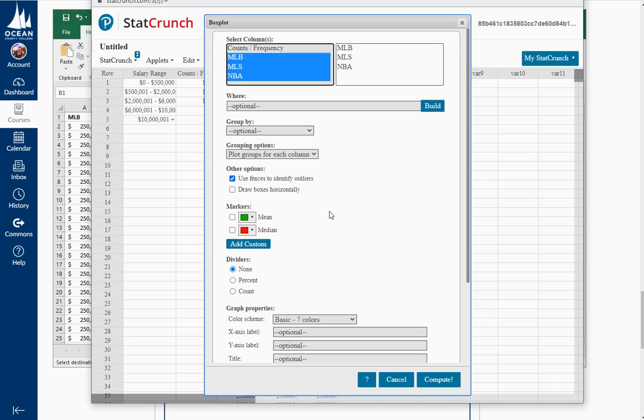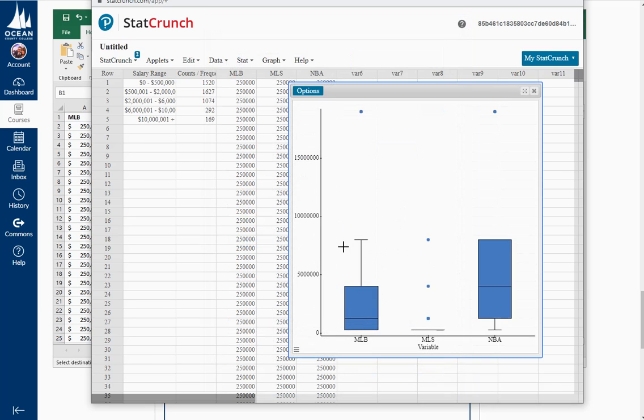Then you can hit compute and you can see that it puts them all on the same plot side by side. Here you'll be able to look at the box plots. I know that some of the box plots look weird, like Major League Soccer, and that's okay. That's just what the data we have looks like. Then you can save this image here.